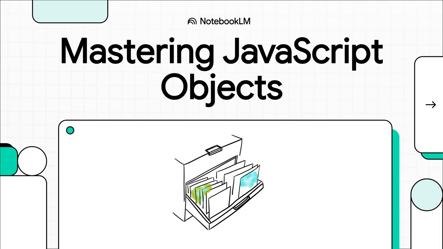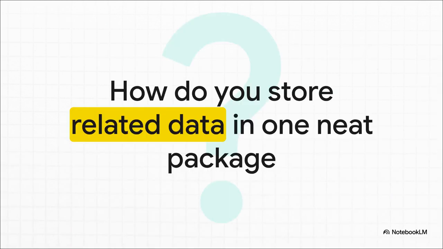All right, let's talk about one of the absolute cornerstones of JavaScript, objects. Today we're going to go from the basic blueprint all the way to building some really cool stuff using modern, professional techniques. So let's start with a problem you probably run into, well, every single day. You've got a user's name, their age, and email address. How do you keep all those related bits of info together instead of having them just float around as separate variables? Well, the answer, as you probably guessed, is the object.